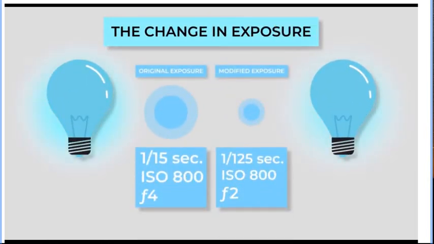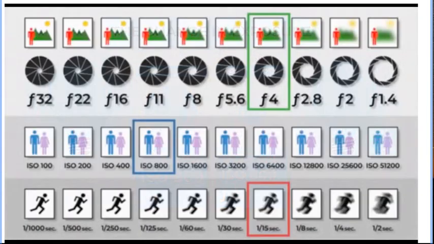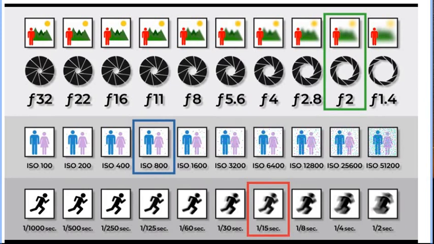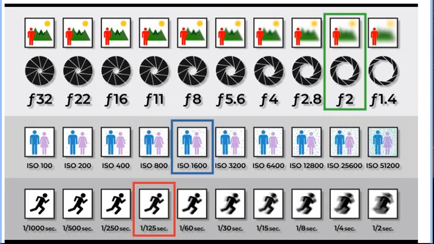Through this transformation, I decreased the amount of light entering my camera by 1 stop, since I increased aperture size by 2 stops from f4 to f2, but decreased the amount of light by 3 stops by quickening the shutter speed. If I tried taking a picture now, the shot would be 1 stop underexposed, so we need to raise our ISO from 800 to 1600 to brighten the image.